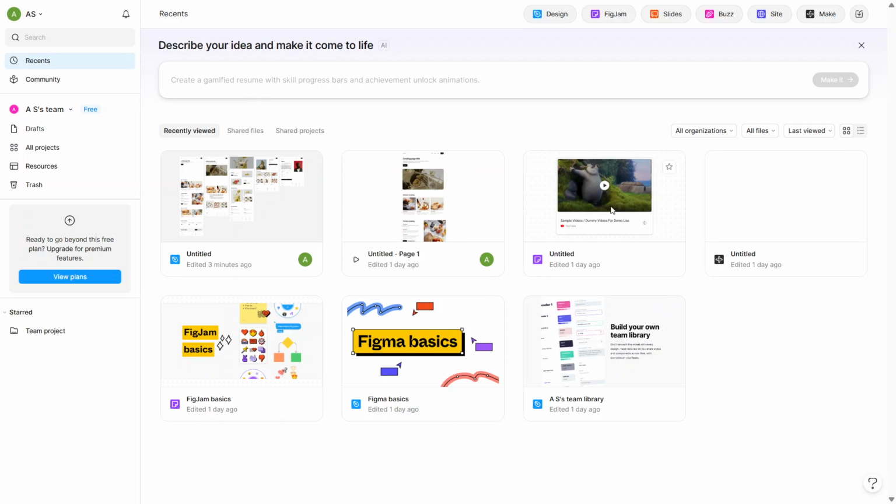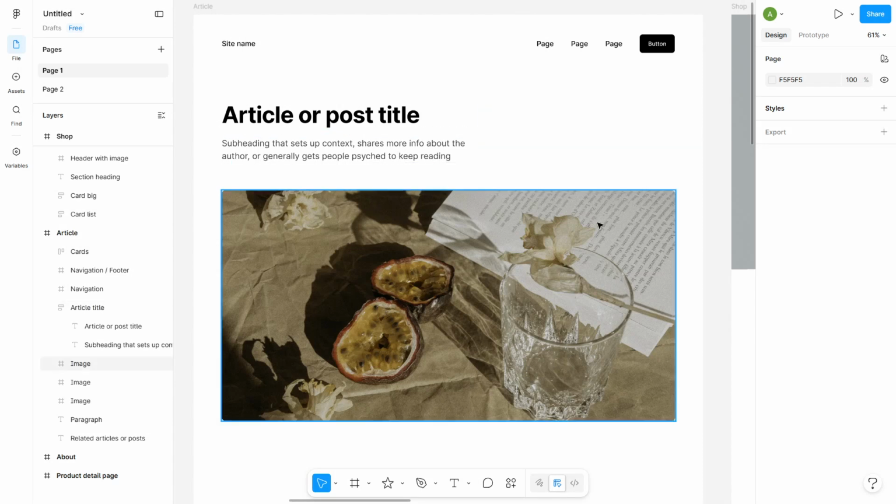Start by logging into your Figma account. From your dashboard, open the project or file where the text you want to convert lives. Give the file a moment to load, then navigate to the page or frame that contains your text. If your file has multiple pages or lots of layers, using the Layers panel on the left can help you find the exact text layer quickly.